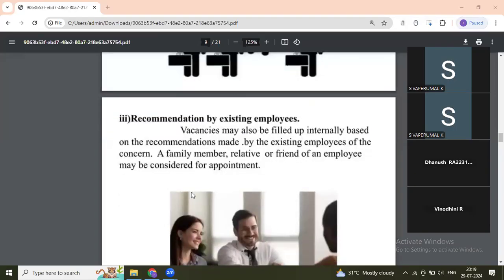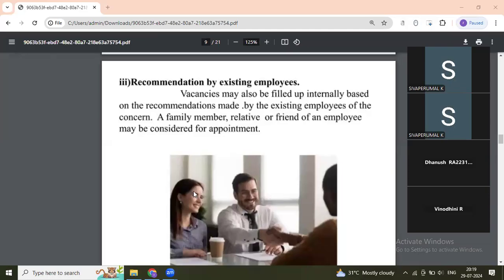Recommendation by existing employees. In most places it happens actually. In most IT companies, and some other companies, employees are chosen by recommendation. If some person is recommended to another person, this kind of opportunity is also possible, right? In most companies it happens, but not for freshers. In some companies, for example, family members will suggest one person, or a relative or friends. Anybody will suggest, which means from a recommendation point of view, they will hire that person, right?